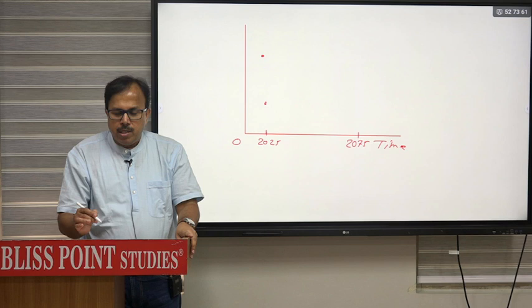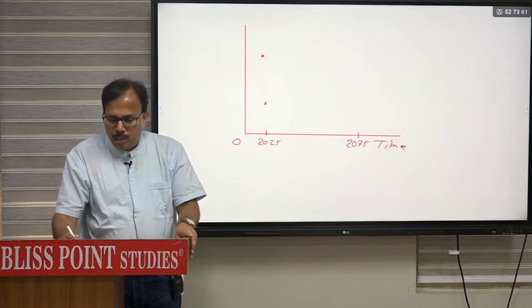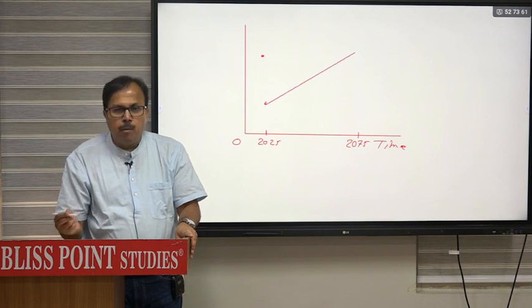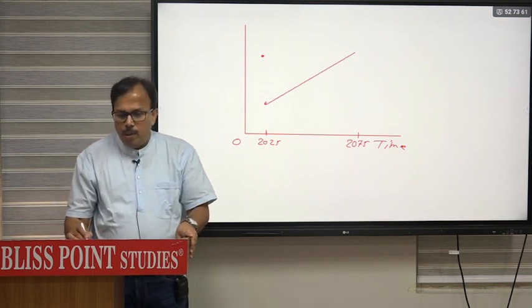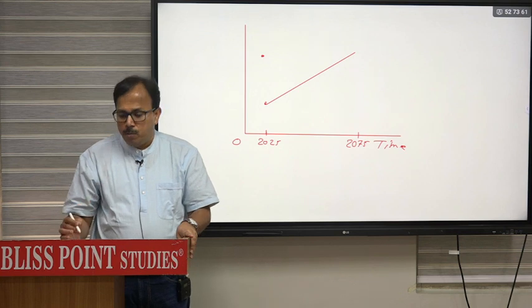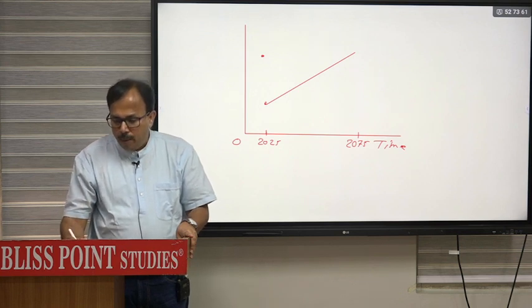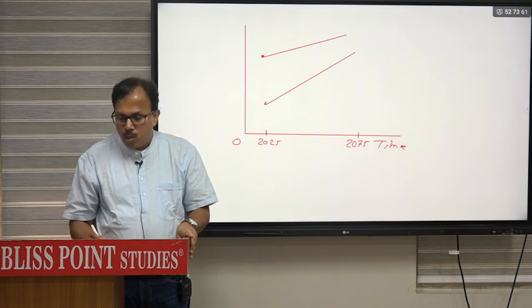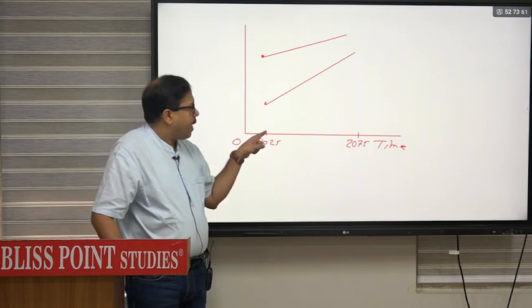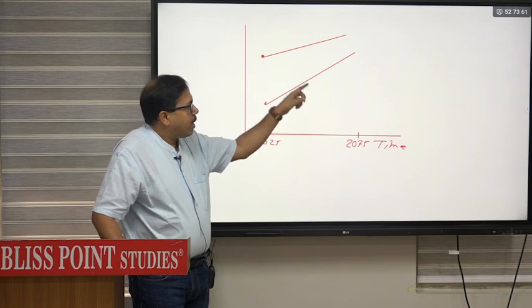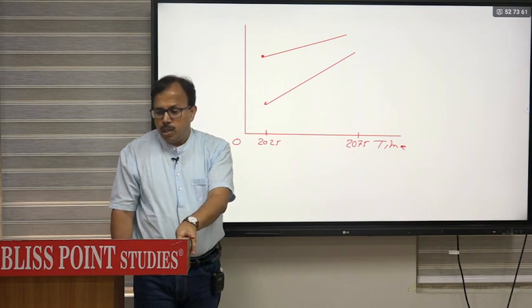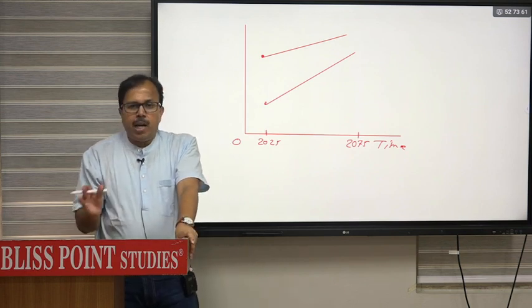So the country where stock of capital is less, GDP is less, they will progress at a faster rate as compared to the economy where stock of capital is more, GDP is more. They will also progress, but the growth rate in those economy will be less. So what we find, the gap in 2025 get narrowed in 2075. ठीक है. So that will be the main idea of the convergence.